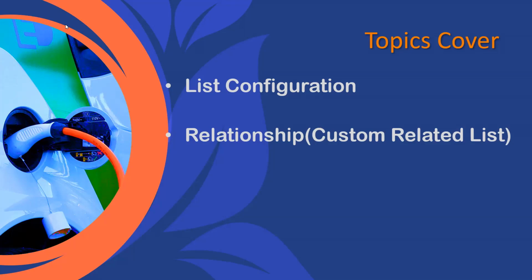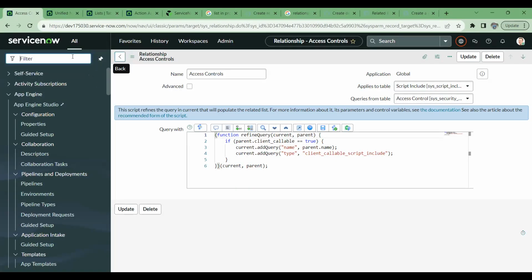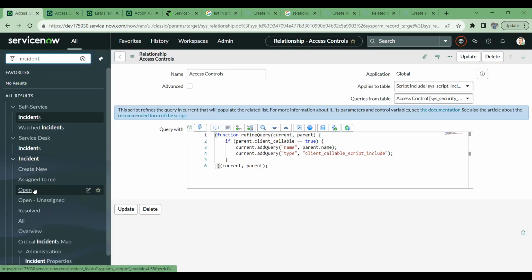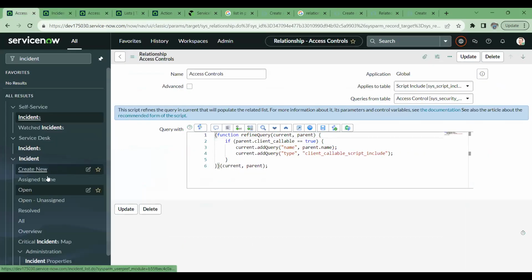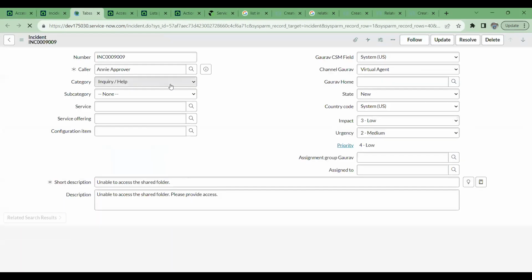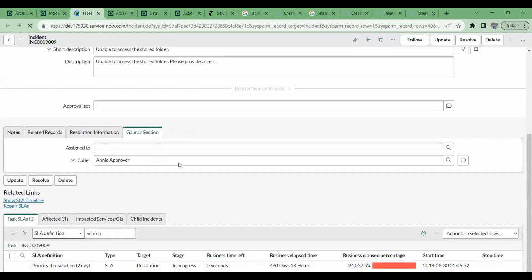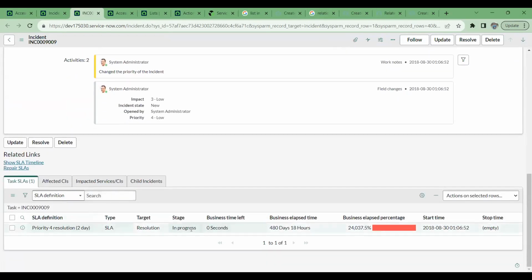So let's begin. I have already opened the incident, so I'll just show you. Whatever you are seeing here is a list, and then there is the related list. When you open a record, the tabs it shows in list format are known as related lists.